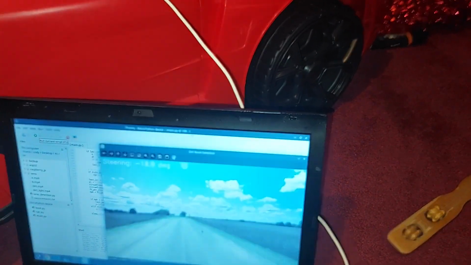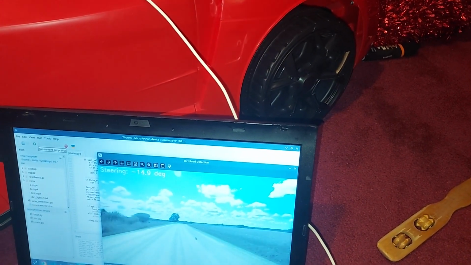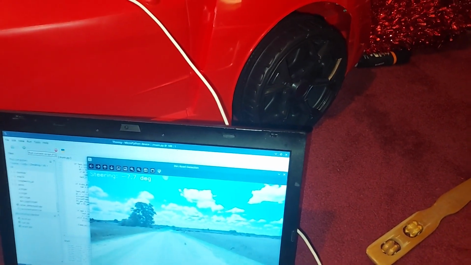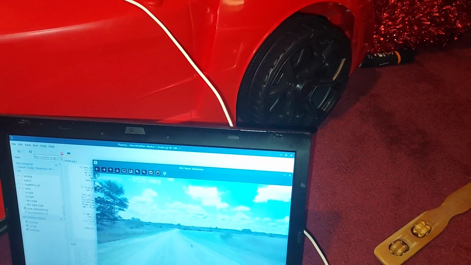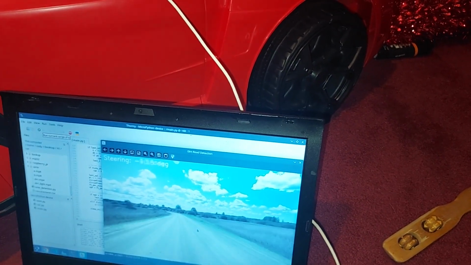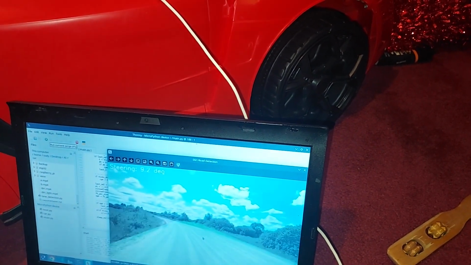It looks like it keeps making a bunch of different slight adjustments. That's cool. It keeps turning the motor slightly.